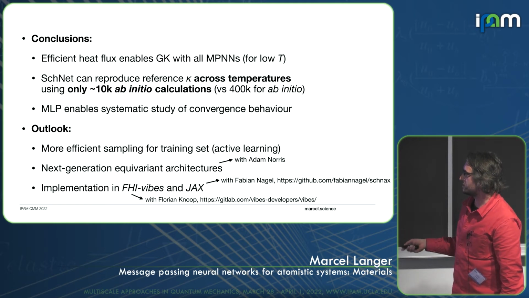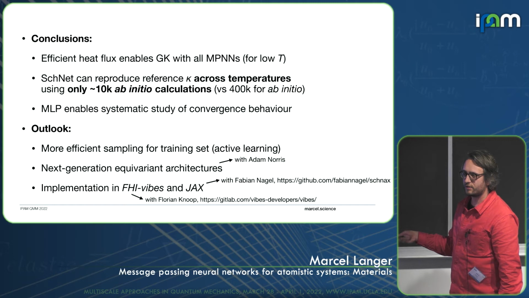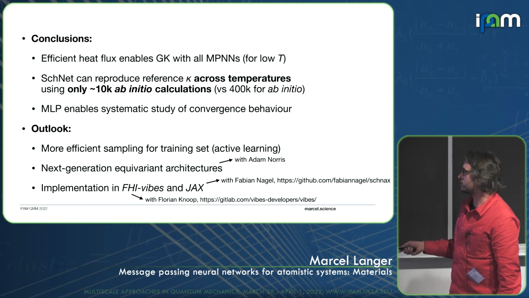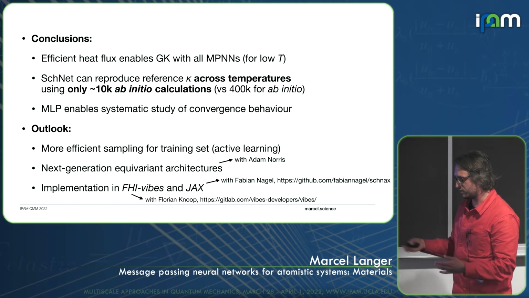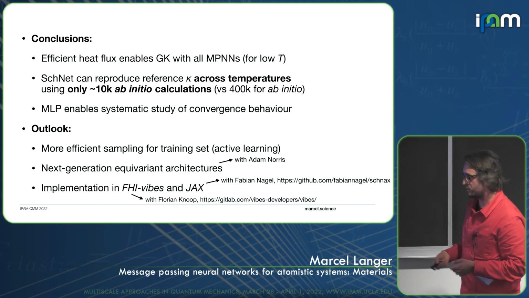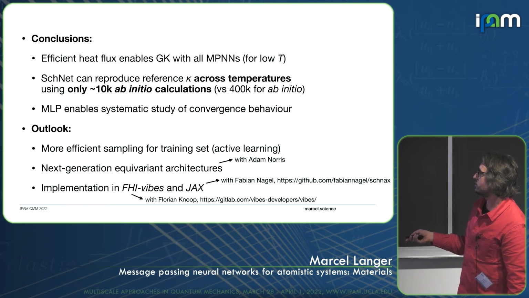And of course, the next steps, as I mentioned, we basically just took some MD trajectories to train. I think this could be done much more selectively to even save many more calculations. Then we have equivariance. As I've said, the vibration density of states already looks very good with these models. I assume the thermal conductivities will also be better. And then, of course, this still needs some proper, really efficient implementation in various popular codes.